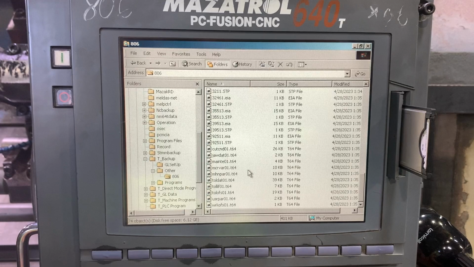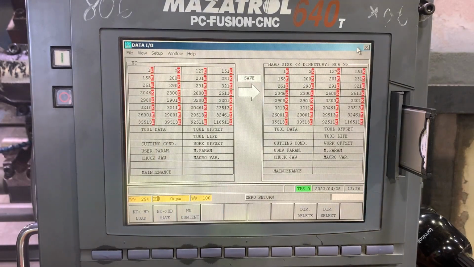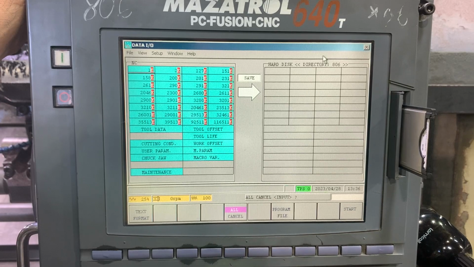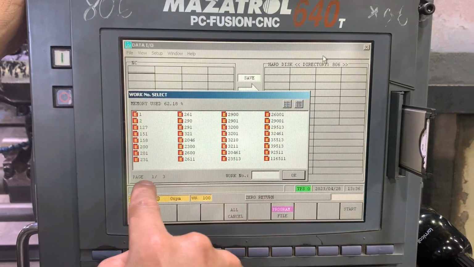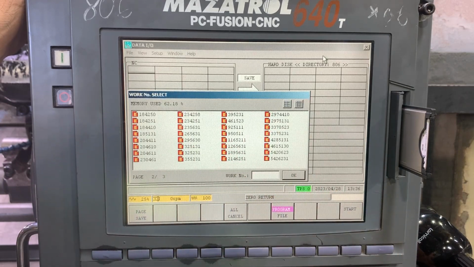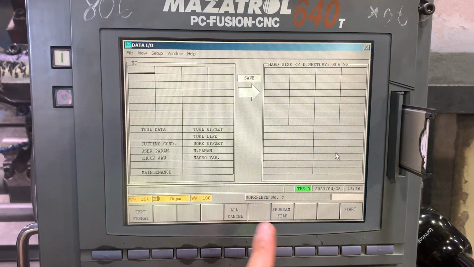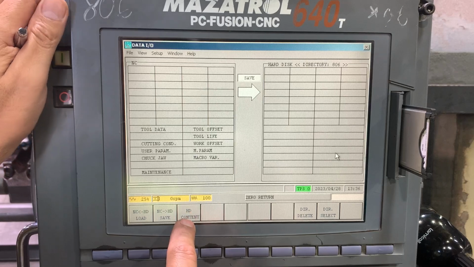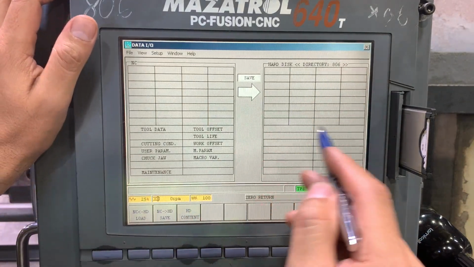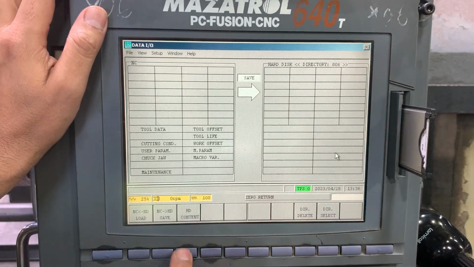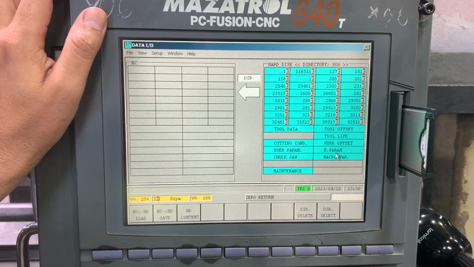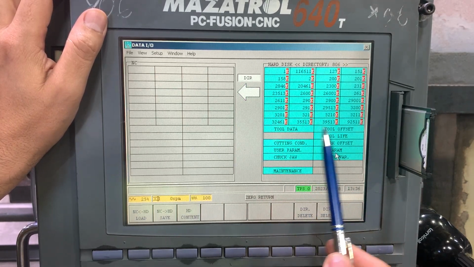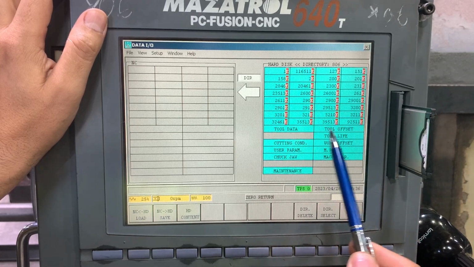The parameters are the program files, but if I do the rest, let me do the backup. I'm going to cancel all, and I'm going to select just the programs from page number 2. First of all, let me check the backup we have done. Let's go to read the HD content. What we are going to do is read the backup we have on the folder 806. I'm going to start, and you'll see that we have as valid data the program files, the part programs, and the parameters.